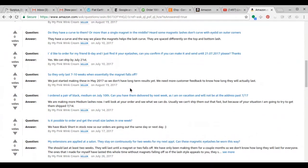Yes. So they only last 7 to 10 weeks when essentially the magnets fall off. And I just put, we just started making these in May, so we don't have long-term results. We need more customers' feedback to know how long they will last. We were having some people with the magnets falling off in the first week or two, or even the first day. So we definitely took some time and remodified our gluing and made sure that we were testing every magnet with some thumb pressure on each magnet to make sure it was holding well. So that now that we are making sure the magnets are on there really well, they should last longer.